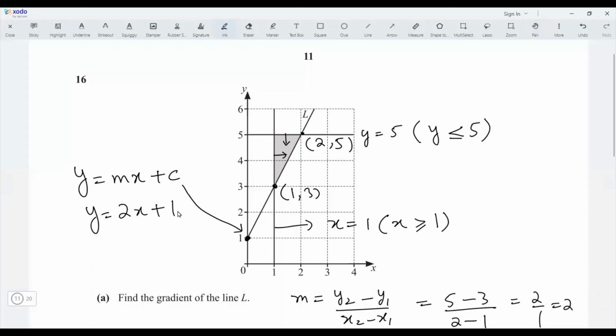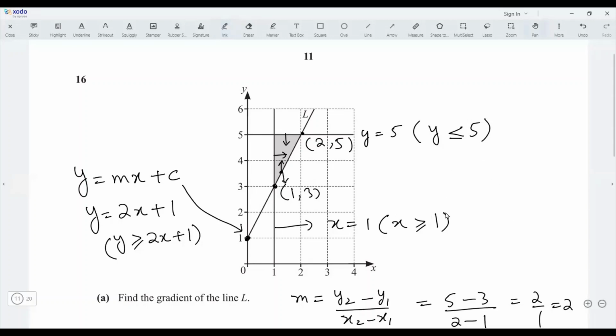So this is a line. So we have found the line. What's the inequality? So you can see, you can take any point on that line and draw a perpendicular line above and below it and check whether the region is above it. You have to apply greater than sign here and equals to as well, because the region is shaded. So 2x plus 1. So y is greater than equals to 2x plus 1. This is the third inequality.